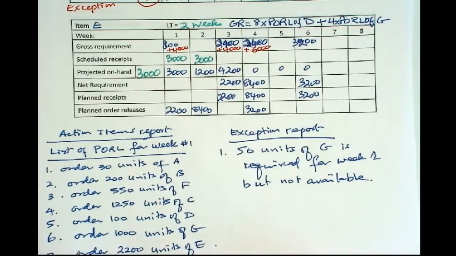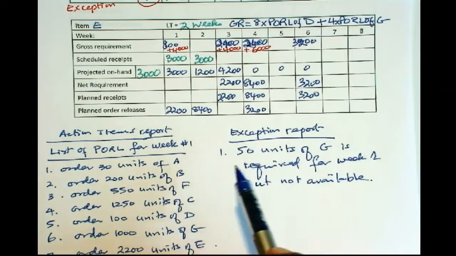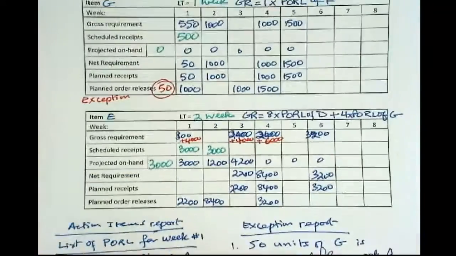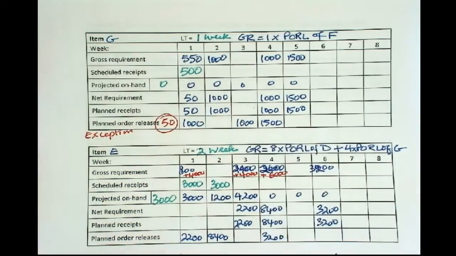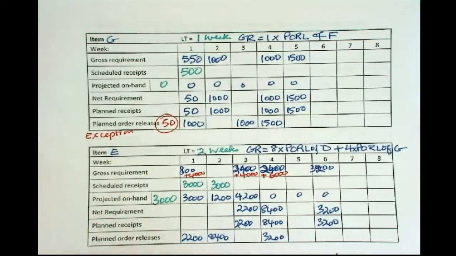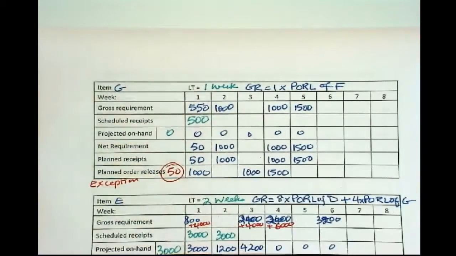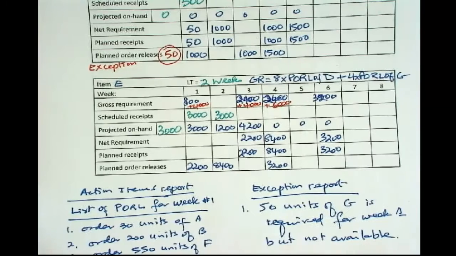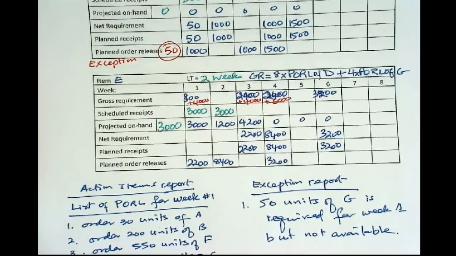One thing we could do is to expedite the order, or we can place the order and get the deliveries staggered, because this 50 units will be needed only after we are done with the 500. So we don't need it at the beginning of the week. It will probably be needed towards the end of the week. So if we can expedite, the lead time being only 1 week, if we can expedite it and maybe get it done in 3 days or something, half a week, then we will be all right. But this needs to be closely watched and expedited.